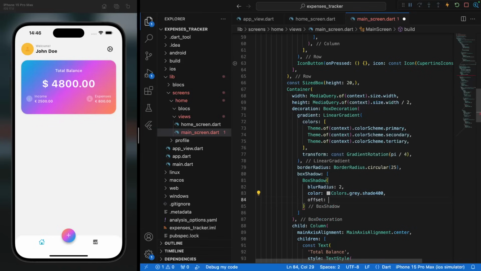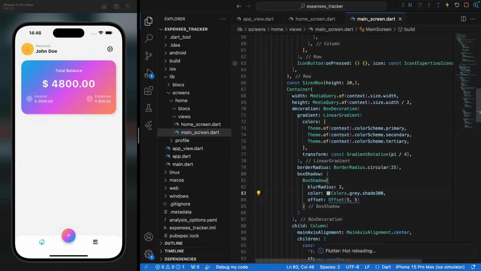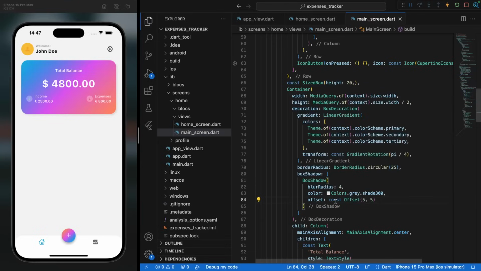And I want it to be a bit more offset. So here I'm gonna access the offset parameter, and I'm gonna say 5, perhaps. That's a little bit, yeah, that's all right. Just make it a bit shallower. Yeah, that looks cool. Blur radius, perhaps 5 or something like this. Yeah, 4. You see, with the UI, it's a lot of tweaking if you don't have a designer, but that will work. That looks good. You kind of have the feeling that it pops out, but without having it really clearly defined.